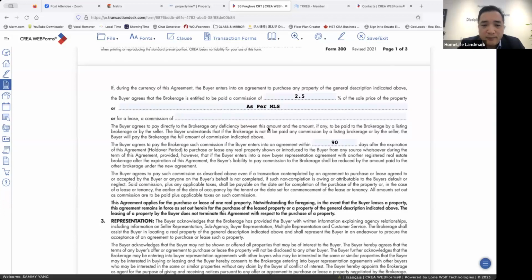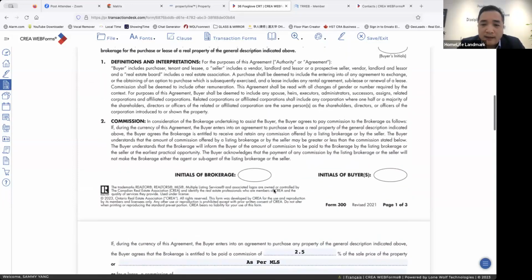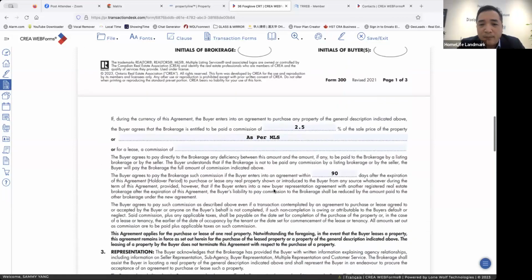If you put on paper right here that you give 1% to the buyer, sometimes the buyer puts it on social media, saying this brokerage, Home Life Landmark, signed a contract with them and they give 1%. If you don't get the 1%, please ask. That is only between you and your client. It's not you on behalf of the brokerage giving the 1% to the client.